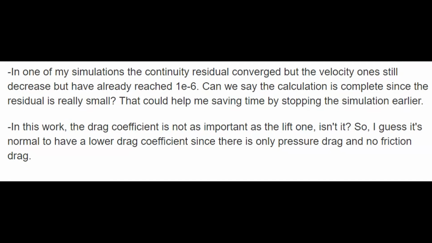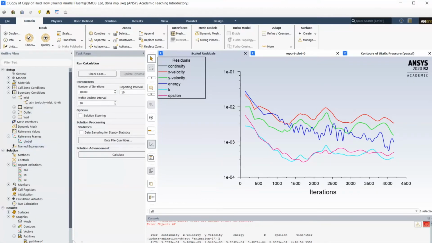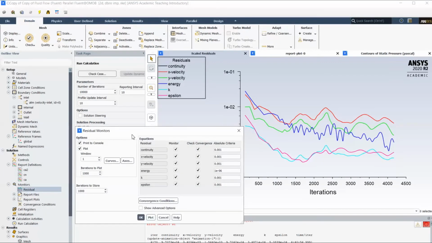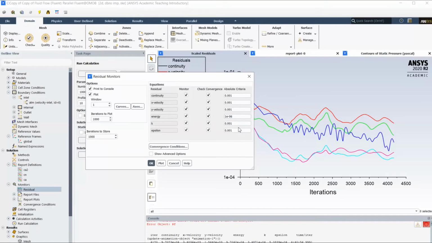Just a moment, I will share my screen again, and I will show you where exactly we set this value of convergence, if you did not find it yet. Okay, Fluent is here, and let's see the monitors, residuals, and all the parameters we have here.